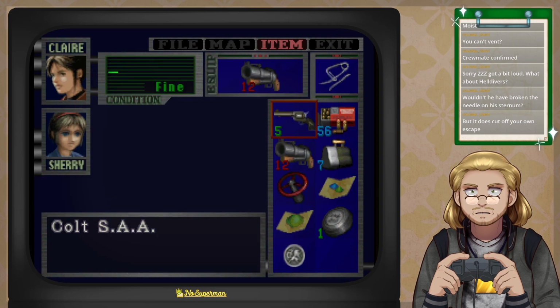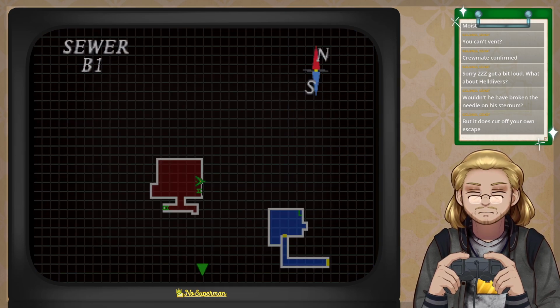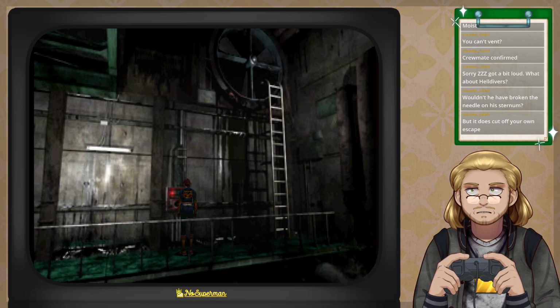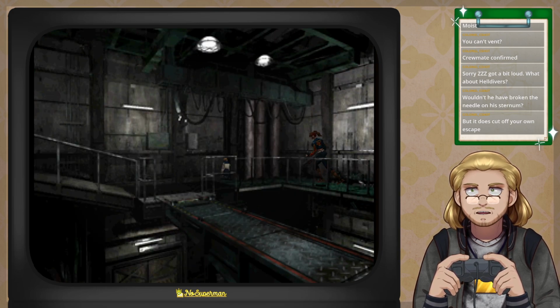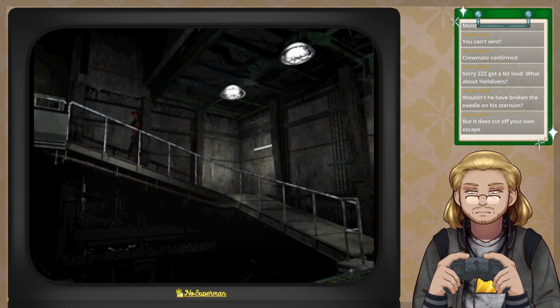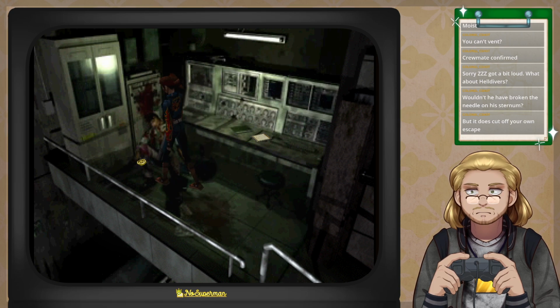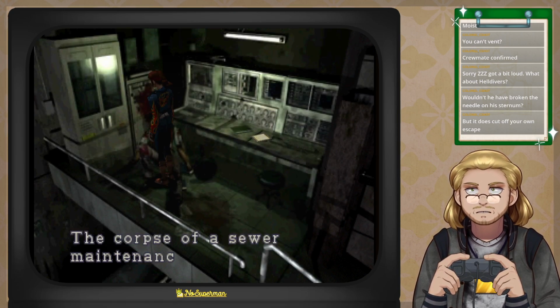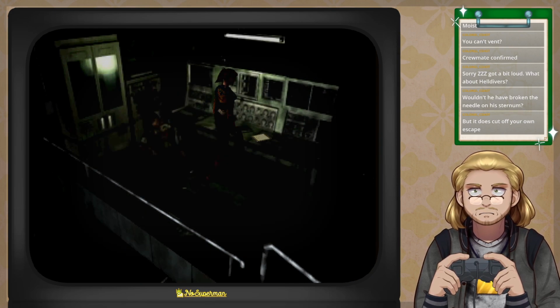Regulator. Don't know where this leads. It says, find something, kiddo. Okay. Yeah, it says. Hey buddy, what happened to you? Eagle medal. Mega dead.